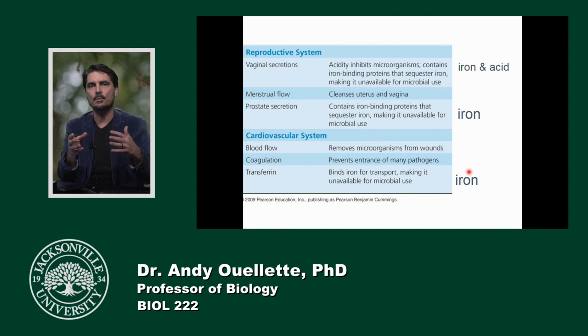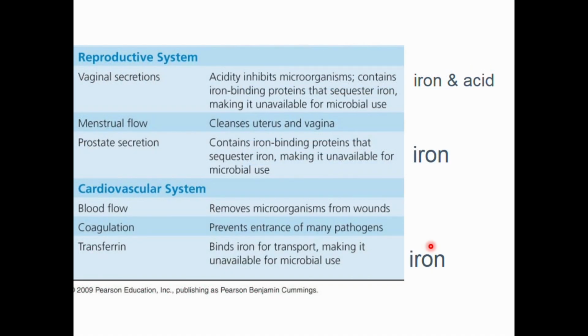Okay, so iron is one of the key components that bacteria need to survive that is normally in very limited concentrations in the bloodstream, in the prostate, in vaginal secretions, etc. Okay, so that's the iron story that you need to know. We protect our iron by sequestering it in proteins. Some bacteria cannot get that iron, and so they cannot grow. If they went into your bloodstream, they would just die. Other bacteria, like staph, have evolved to pull that iron away from you. Okay, so let's go ahead and get back to the slide set.